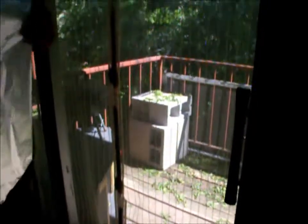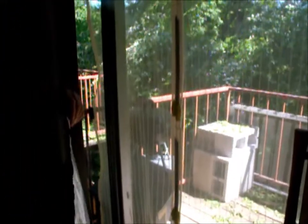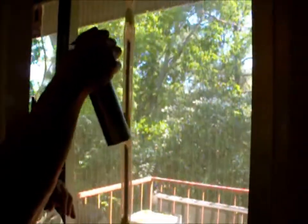Now then, you take your aluminum foil and your window, and what I have here is another bottle, a spray bottle, and it's warm. Very warm to the touch. I filled it with hot water straight from the tap. And all I'm going to do is spritz my window. Let's do this corner over here. Spritz my window real good and wet it down.